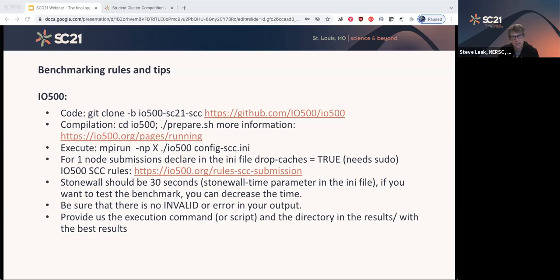I think that HPCG and HPL have fixed rules as benchmarks, more widely than the SCC. So following those rules should get you a valid result.